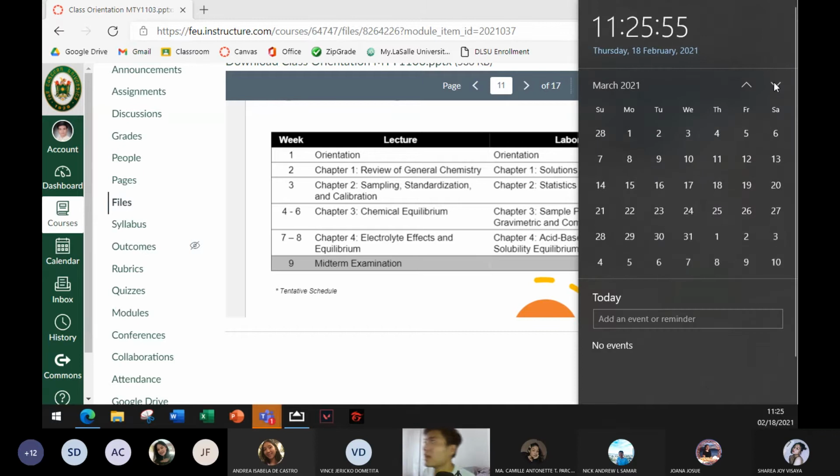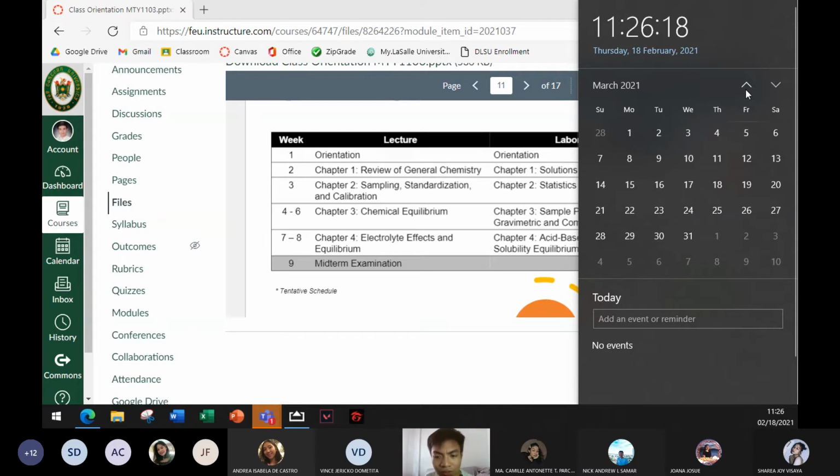Ang midterm nyo kasi ay Feb 15 to Feb 20. Okay, malapit na. So gusto ko kasi yung week before the midterm, magkapagpahinga kayo, no? Pwede naman, no? Makapagpahinga or sagot-sagot na lang ng quiz, no?